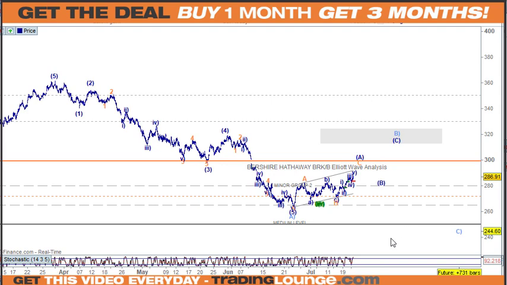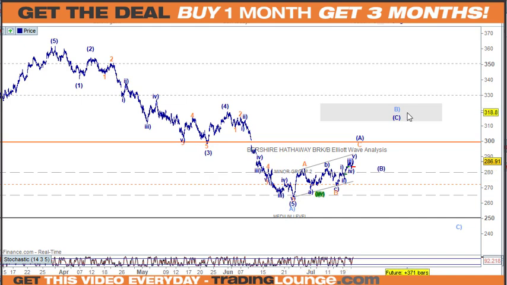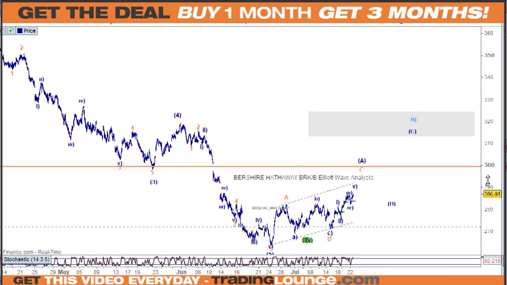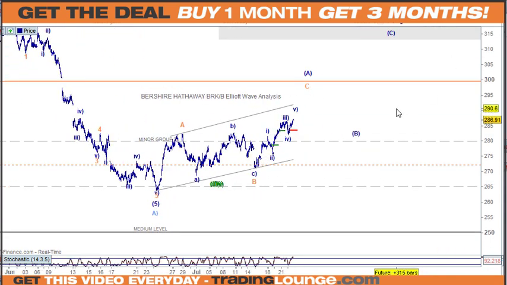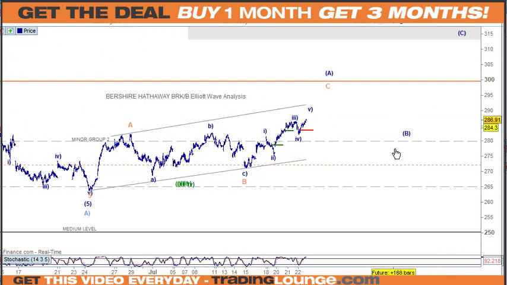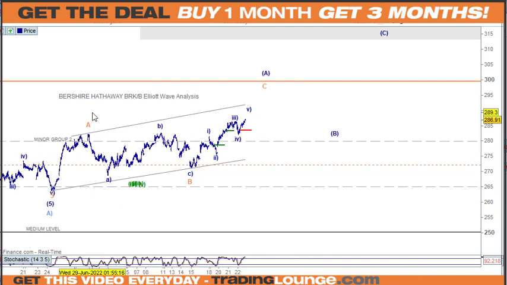So this is one of the cases that suggests that this would be a corrective pattern here. So I do need to go back over and check this. So I'll try to remember to do that over the weekend. But just letting you know, that's one of the little pieces of the puzzle to having that to the upside. So anyway, much the same as the other markets.